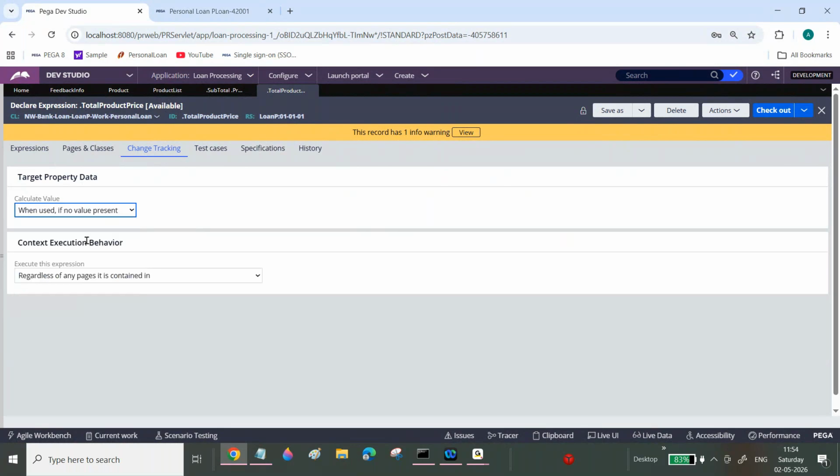So whenever a property value is missing, that property itself is missing, and it is calculated when used. These three options, we can say, are backward chaining.